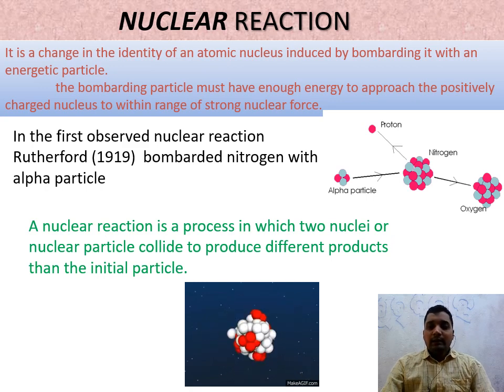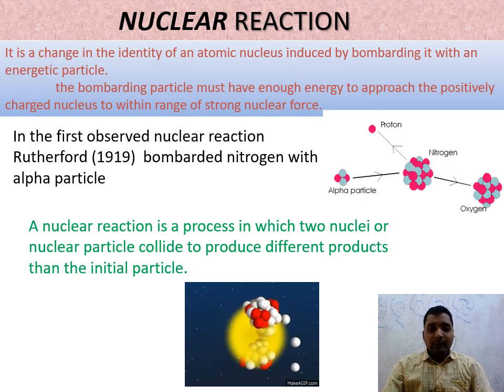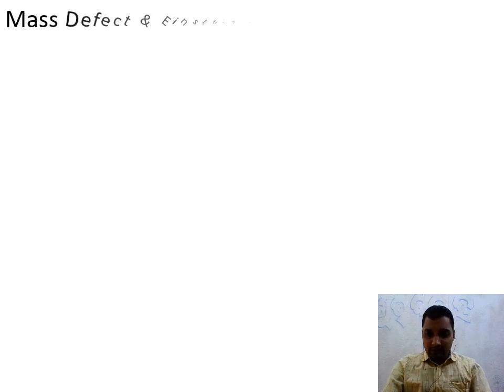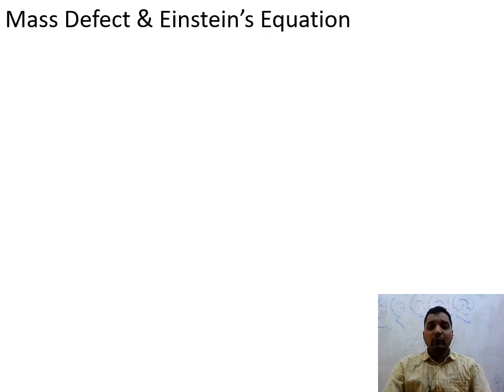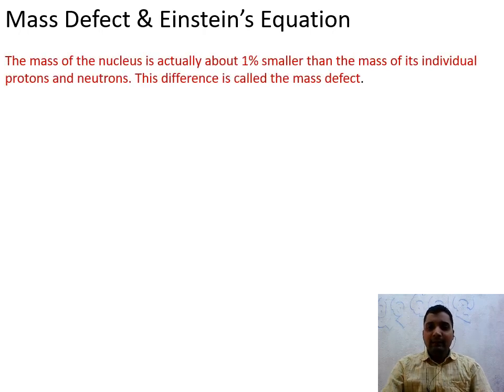So in this nuclear reaction, we'll get one more thing, the mass defect. What is that mass defect? And with that, the Einstein equation, the most popular equation given by Albert Einstein, E equals mc squared. Here we will discuss that. What does mass defect mean? Mass defect actually, whenever we take a nuclear change, we compare the mass of the parent nucleus and the mass of the daughter nucleus. Every time we will see that the reactant side and product side do not have the same mass.